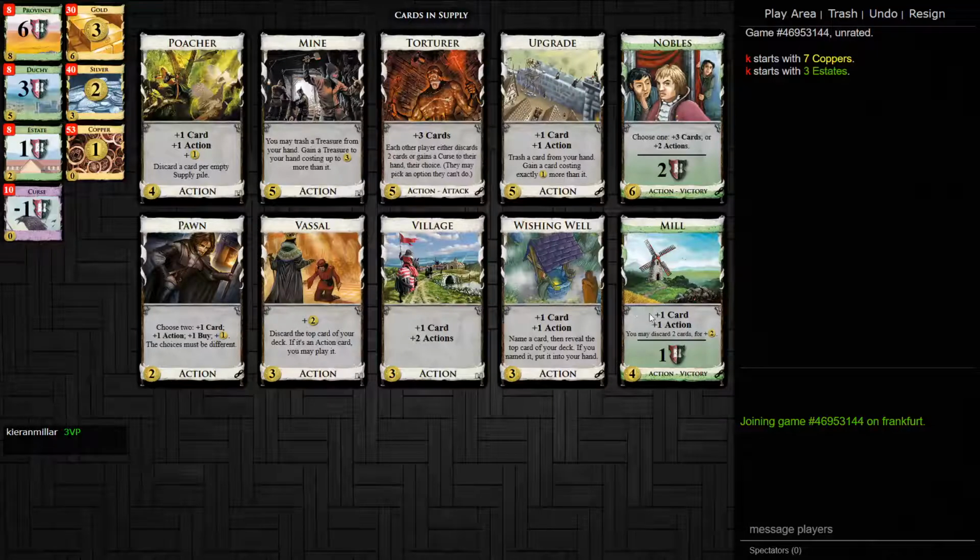We will probably... Do we open mill? And what else could we open with? We could probably open with vassal. We want to try and get to 5 as soon as we can to start the trashing. Now, is there any buy in this kingdom? Yes, there's pawn. Okay, so we've got a fully blown engine here.